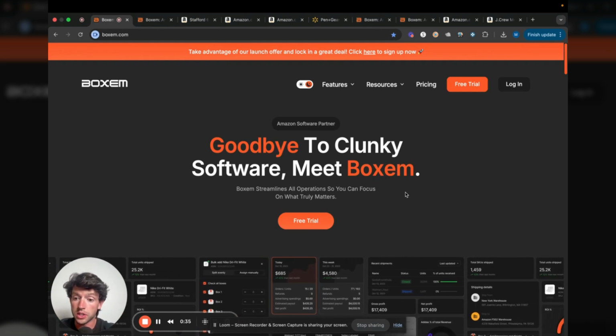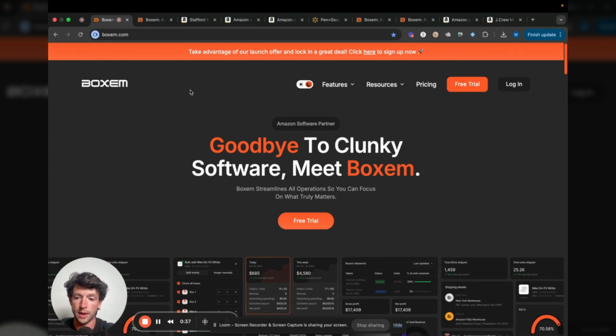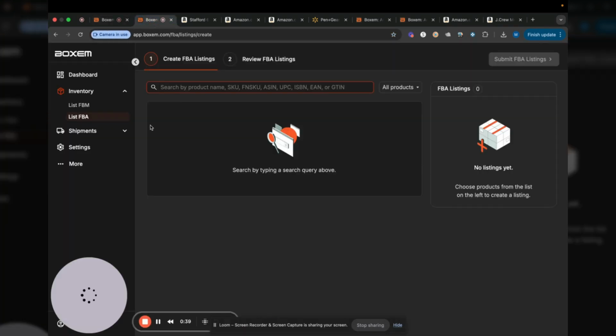Once you get a 2-week free trial of Box'em, you just connect it to your Amazon seller account, and then all you need to do is list your inventory on Amazon, which is going to be the first step right here. It's just in your Box'em dashboard, which connects to your seller account. You can do the entire shipment here within Box'em. You don't need to do anything on Seller Central like with some other shipment software that weren't able to figure out the new system that Amazon has here.